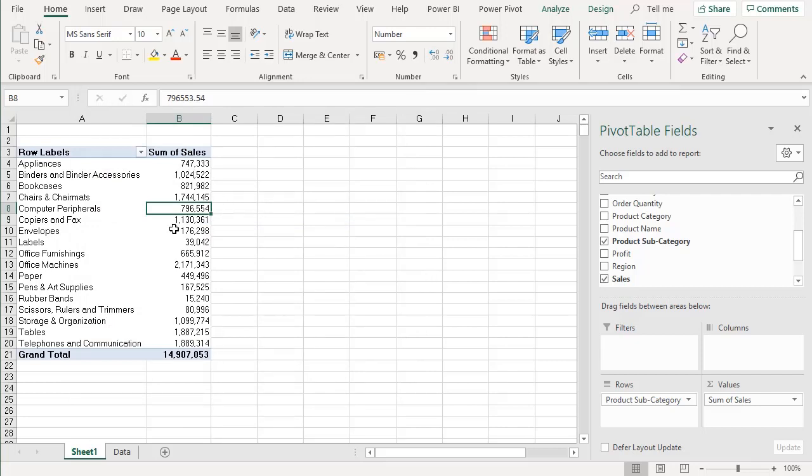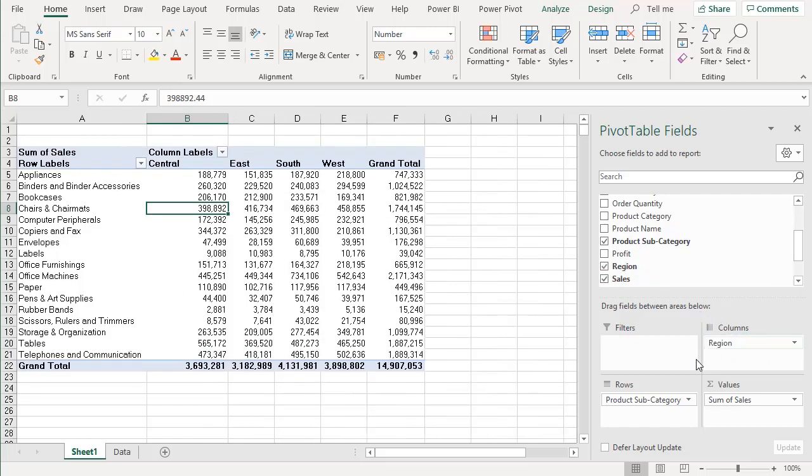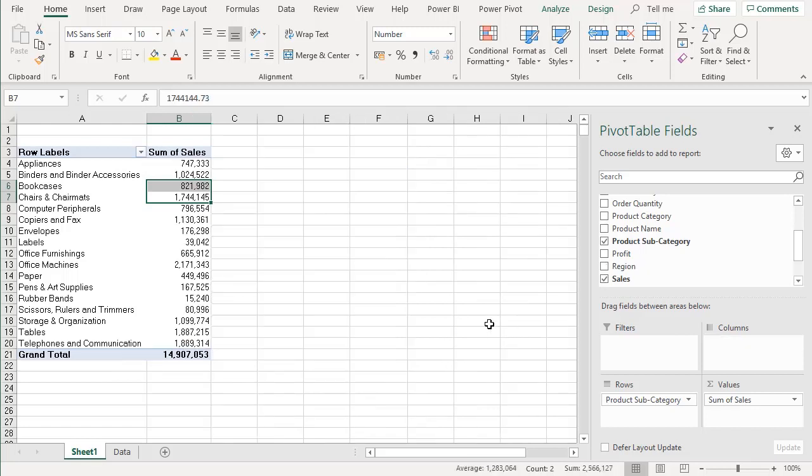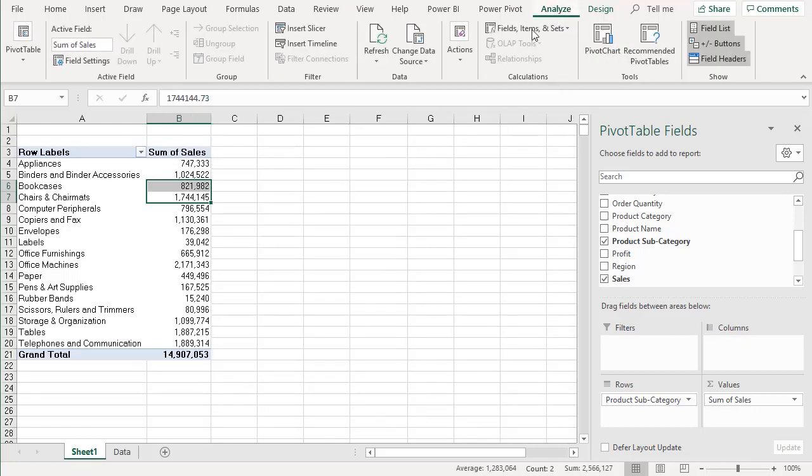Let's say I actually wanted to know per region what the sales were. Now, we know that we could take our region and put it into columns. And this would then show me for each of my regions what each of my actual sales were. But let's say, for example, I actually wanted to filter this column to only show the region that's been selected. So let's remove that. And you'll find that up in your pivot table tools under Analyze, you've got an option called Insert Slicer.